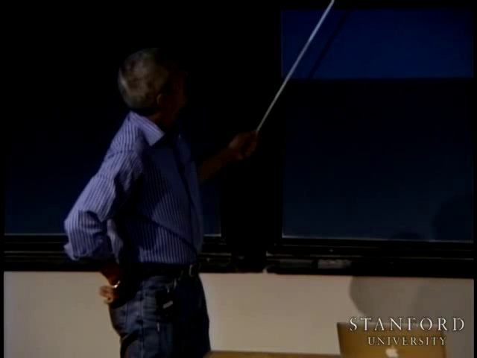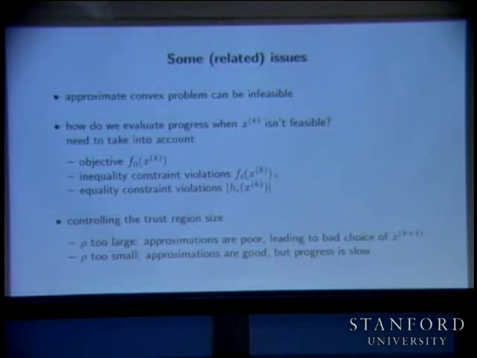Okay, now if you're not making progress, it could be for lots of reasons. It could be that your trust region is too big. And so what's happening is your function is wildly nonlinear over the trust region. Your least squares thing is providing some least squares fit, but you're making horrible violations. Now, by the way, when you call the method on the functions that says return an affine approximation, it can also return the errors, right? And if the errors are huge, there's probably no point in forming and solving the convex program. I'm talking about a more sophisticated method. Instead, the caller will actually say, oh, that's too big. Reduce your trust region by a factor of two and try it again, or something like that.